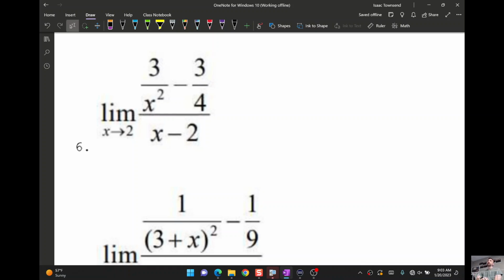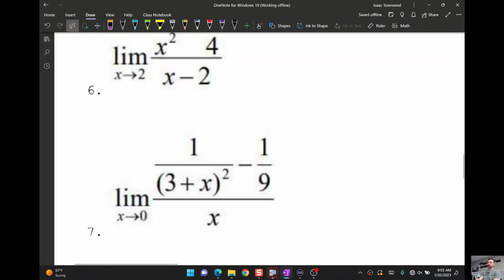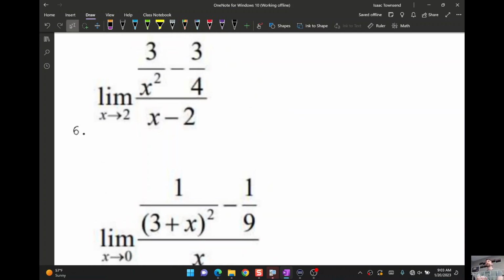Okay, let's do one more together on the board, and then I will completely get out of your way on number 7 and let you try it from beginning to end. So I think 6 and 7 take a few more steps to finish the question. But if I try direct substitution, unfortunately I get 0 over 0.